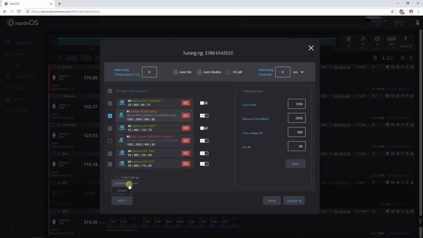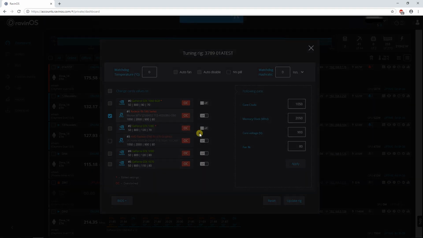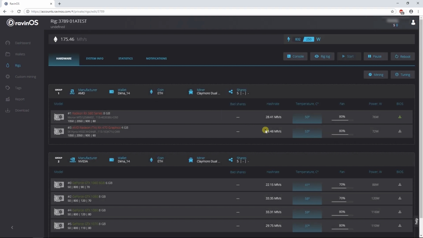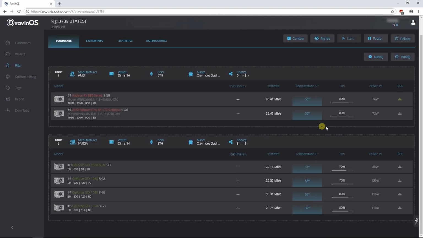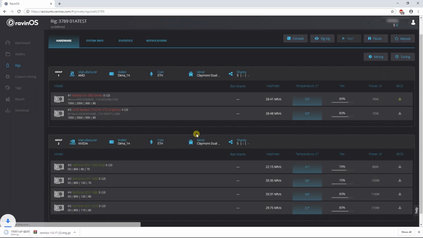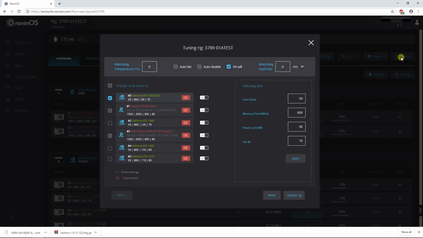We can click the download button, and for this video card we have a green link for downloading BIOS. Then we edit it, flash it, set timings and choose the card in the same way.